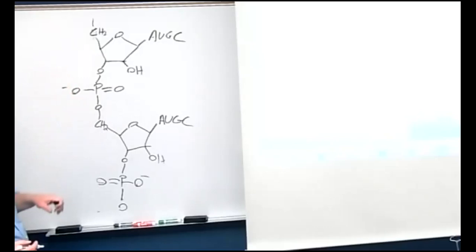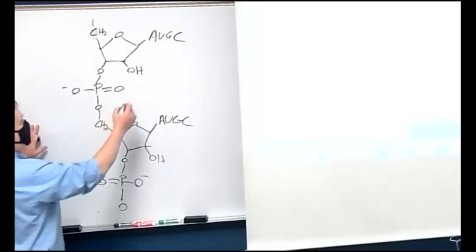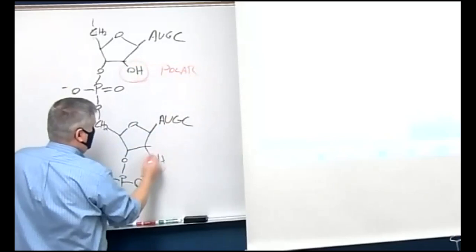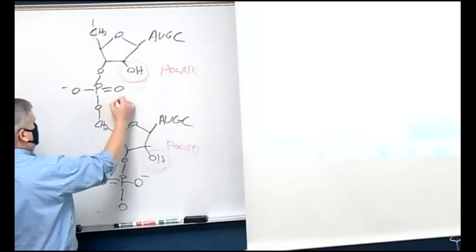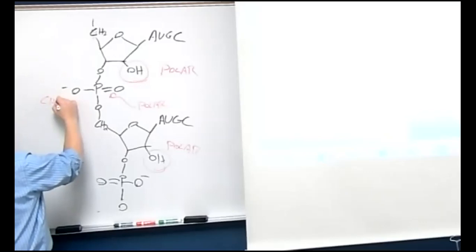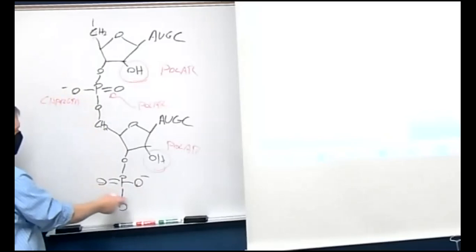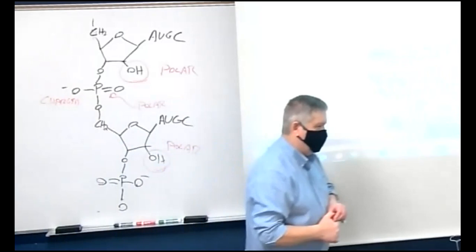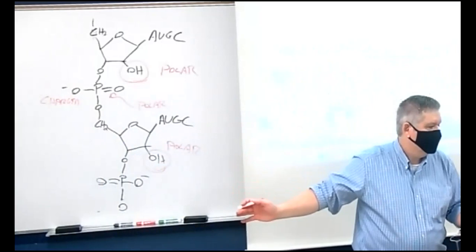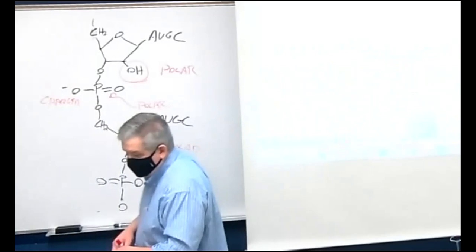If we look at this molecule, over here the hydroxyl is polar. Two prime hydroxyls on here, polar. Carbonyl in this phosphate, polar. Oxygen in this phosphate, negatively charged. Same thing down here: a phosphate, polar, negatively charged. What do you think that's going to do to the property of this molecule? Having a lot of charged and polar functional groups, is that going to make this hydrophilic or hydrophobic? Anybody on Zoom want to answer? Hydrophilic. It's going to make it very hydrophilic.